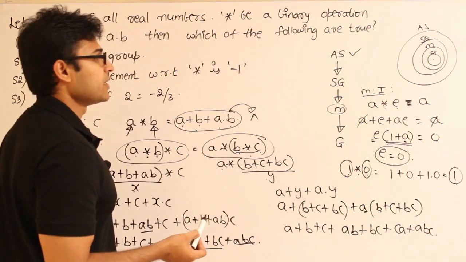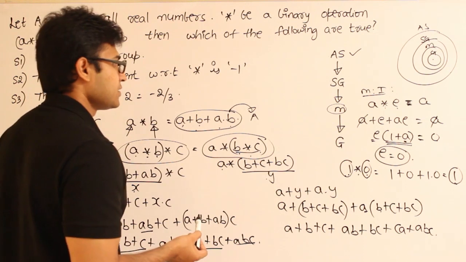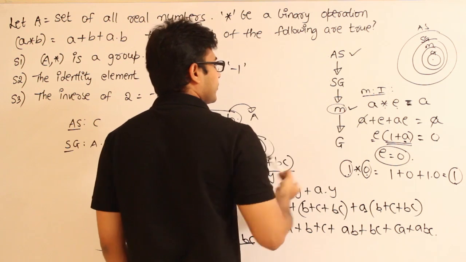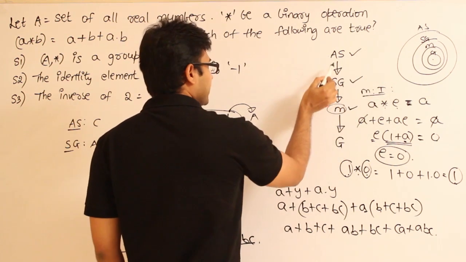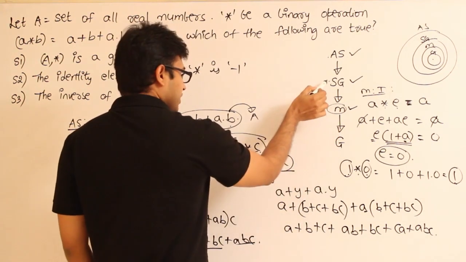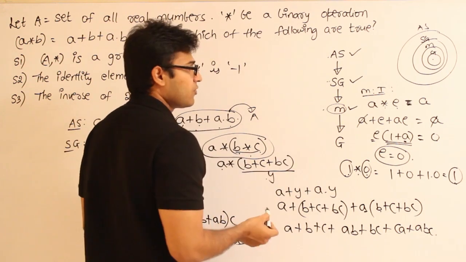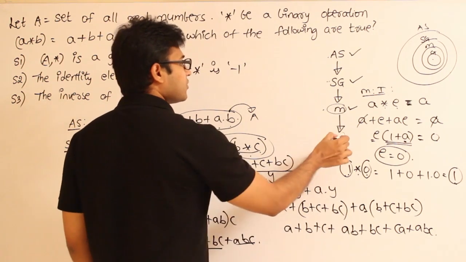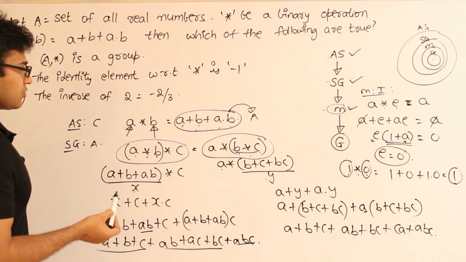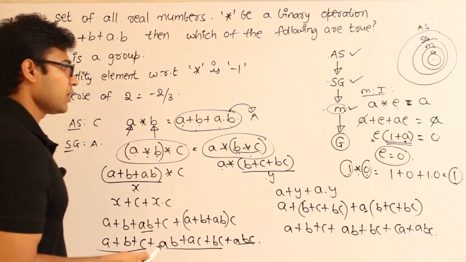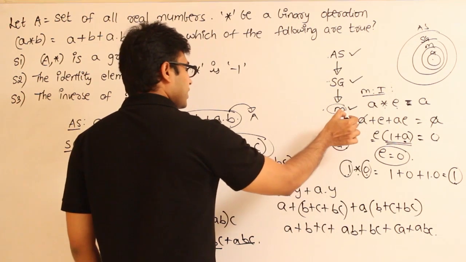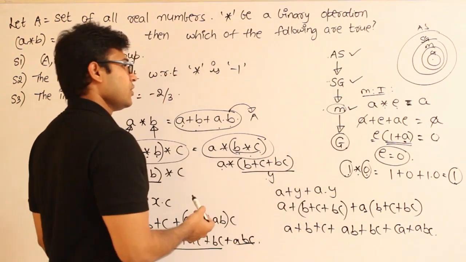Since you have an identity element, we have satisfied this constraint called monoid also, right? So it is an algebraic structure and it is a semi-group because it is satisfying the property of associativity. Now it is already a semi-group and it is satisfying the property of identity element, and so it is monoid. Now we have to test if every element is going to have an inverse, right? So how to find out? So last one is group. So how can we say that this is a group? Only when it is already monoid and then all the elements are going to have inverses.